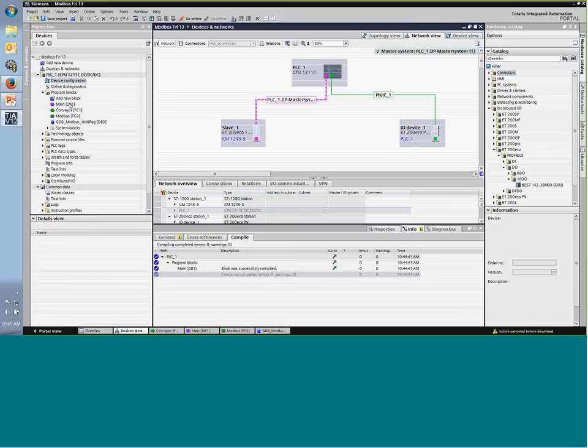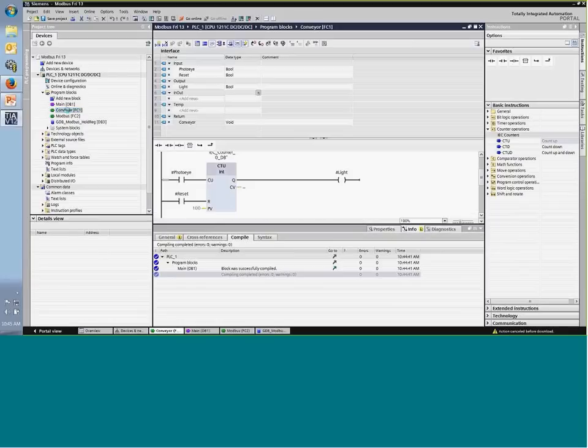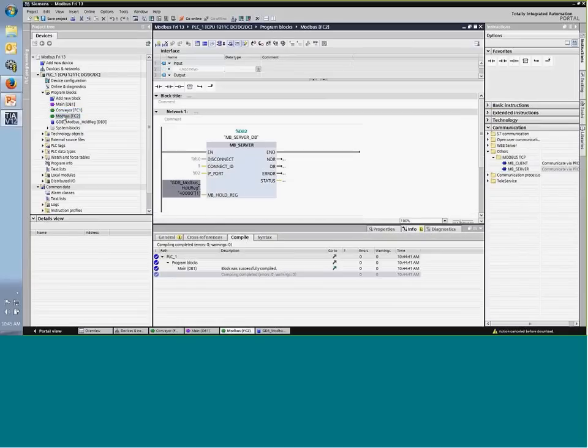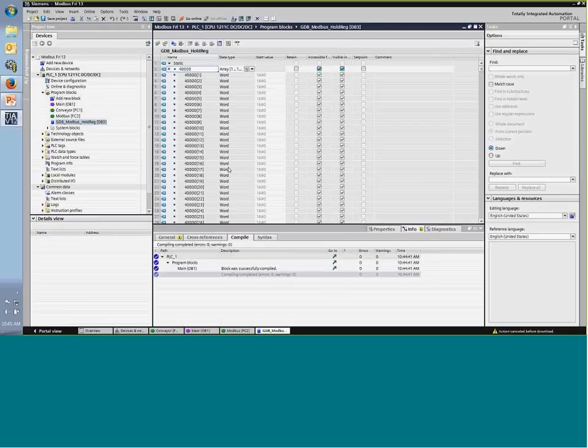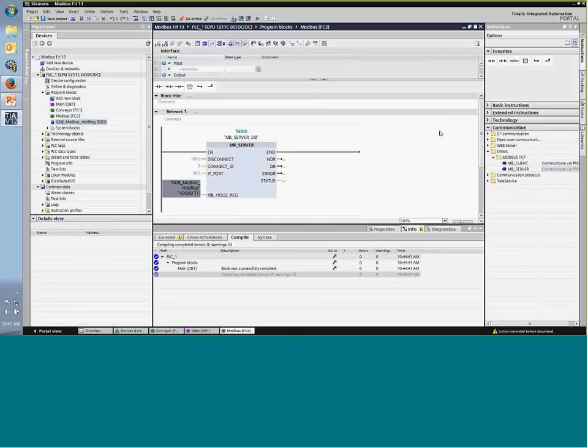Then we went ahead on the programming side, and we created a small count up timer for a conveyor, and a Modbus TCP program to make the PLC a Modbus master and communicate with Modbus slave devices. We also created an array of 400 words to map out to the 40,000 registers on the bus device. And that's pretty much it. So let's see if we have any questions.